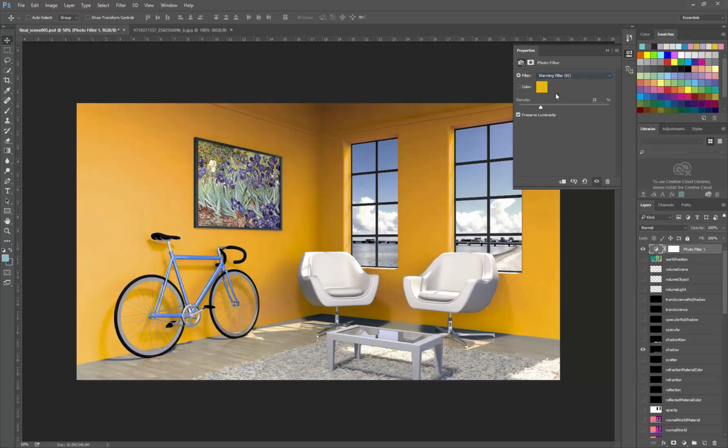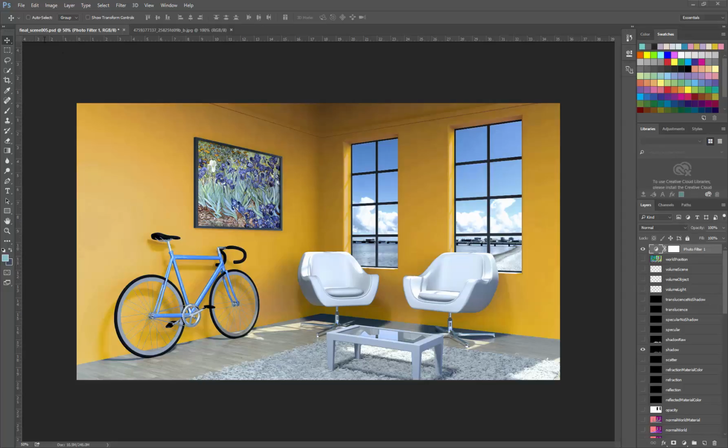So as I'm clicking through this, I can just use the down arrow to go through, and you can see there's different cooling effects. So maybe I want to make this scene, it seems a little orange, so let's maybe leave it on one of the blue filters, maybe cyan, and you can see I can turn up the intensity or turn down the intensity, and I want to leave preserve luminosity checked. So usually I add one of these to the top of the image to sort of give it all the same color palette. Even though there's different colors, it sort of brings them into one mood.